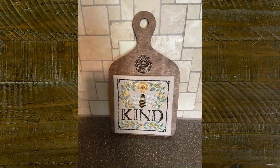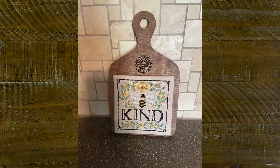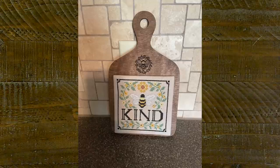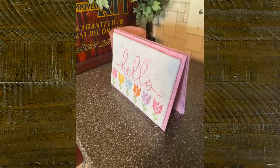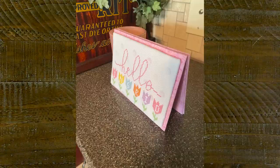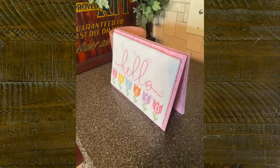I have two framed finishes to show you. The first is Be Kind by Erin Elizabeth Designs — she gave these away as gifts, which is why we're not showing them in person. She stitched two stitches over two on 28 count mushroom Lugana, called-for DMC. The next one is Hello Spring by Primrose Cottage, which we showed stitched before and is now framed. Cheryl stitched on candy pastel dots 28 count from Fabric Flair, called-for DMC. The letters in the tulip were changed to the name of the little girl she made it for.